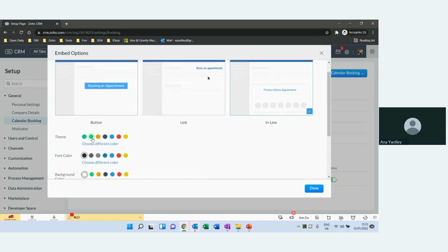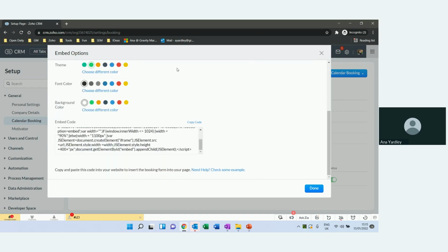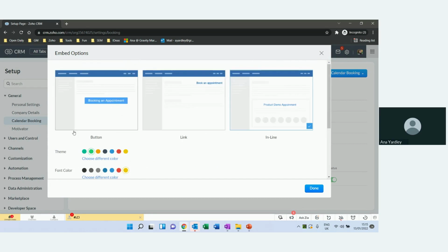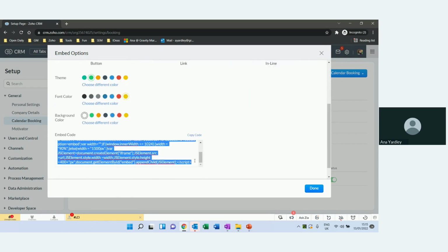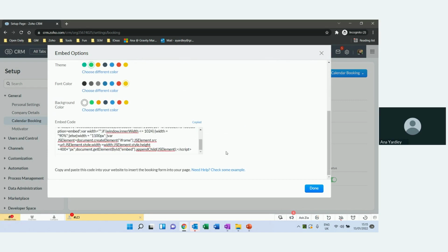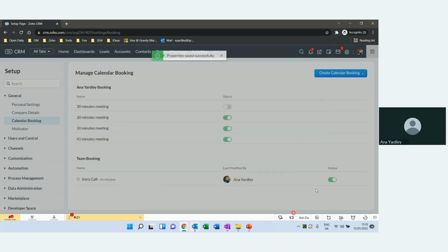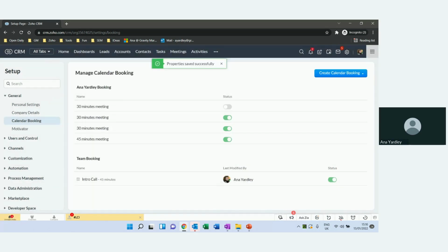So let me show you the differences here. Let's make it really flashy. No background color. So again, you copy your code, you're done, and then you would add it to your page.